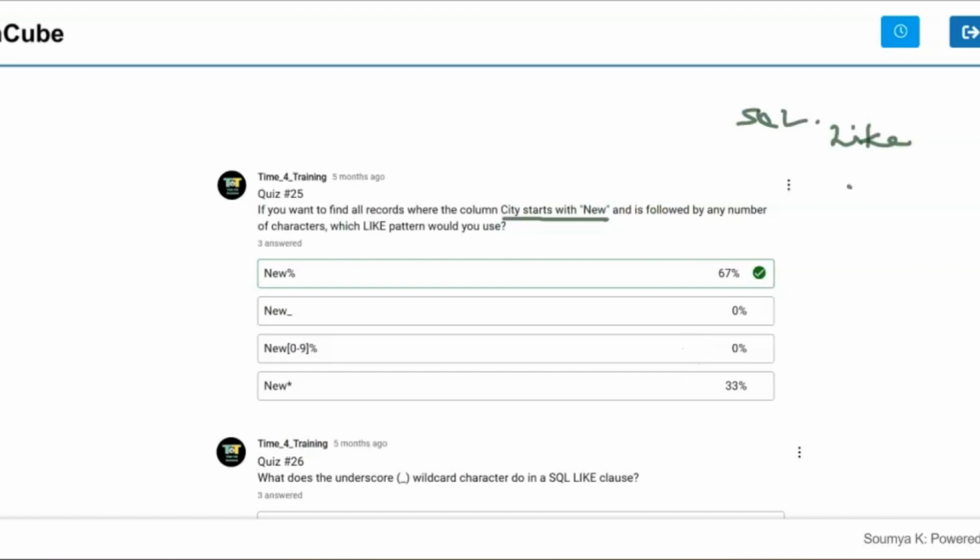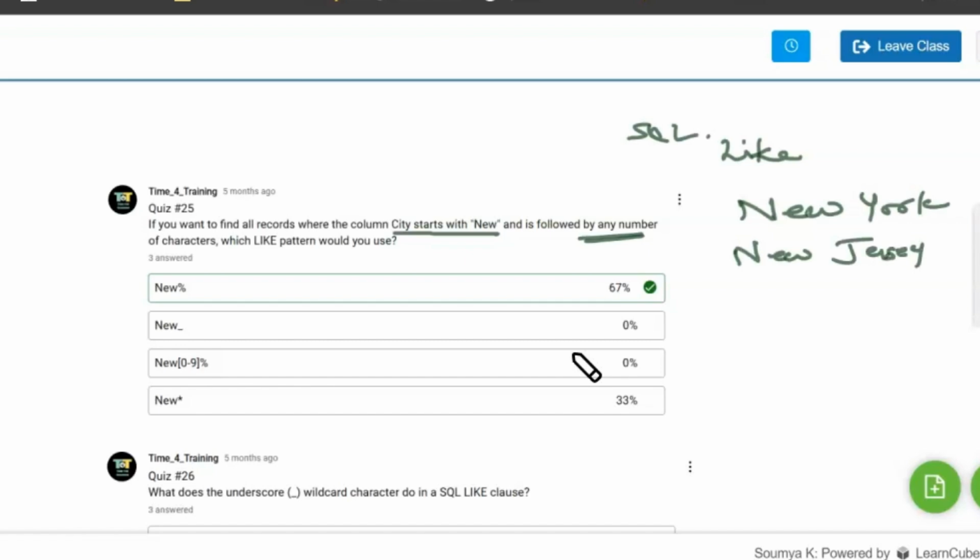Here they are asking that New is required and it should be followed by any number of characters. That means it can be New York, New Jersey, New Delhi, anything like this. So the pattern should match this.